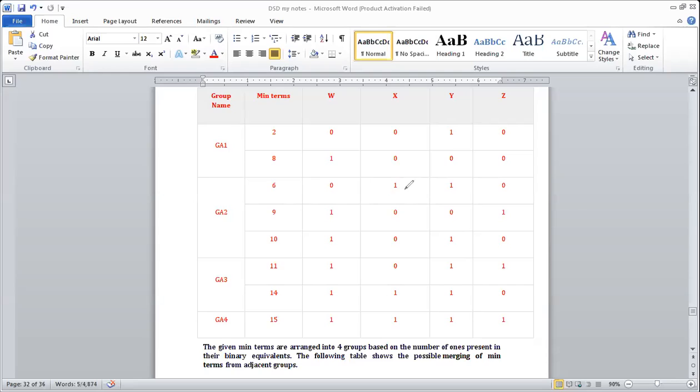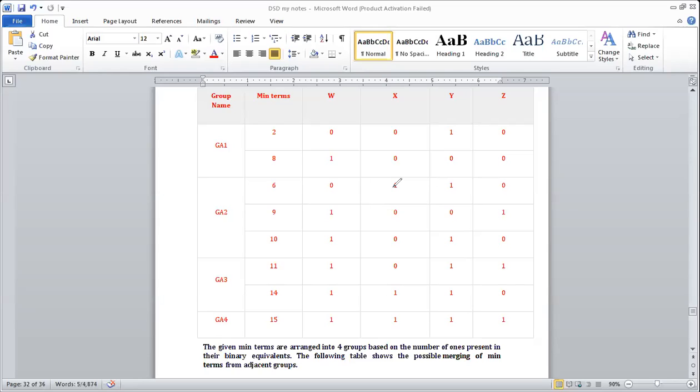Here it is 0 and here it is 1, so that is one change. Here it is 1, here it is 1, no change. Here it is 0, here it is 0, again no change. So out of minterms 2 and 6, only one bit is going to be changed.